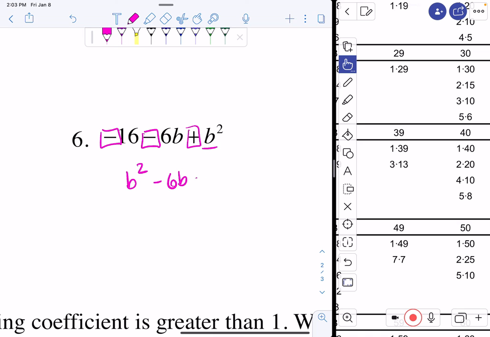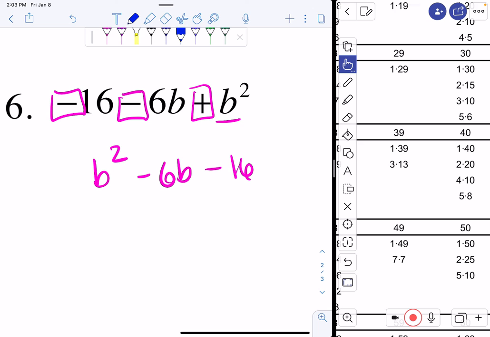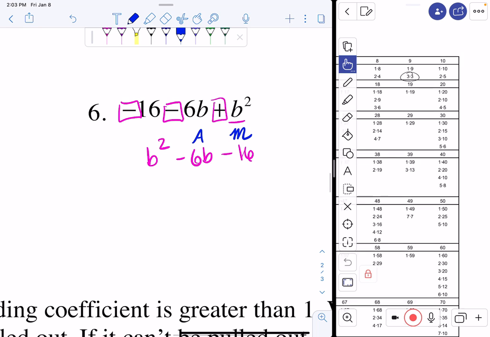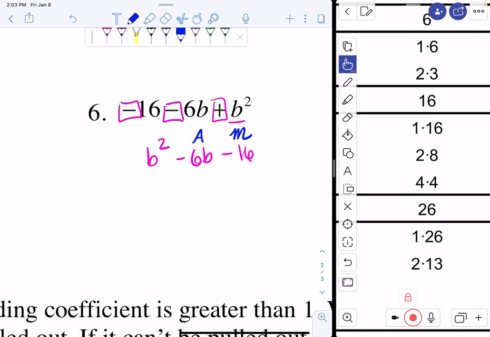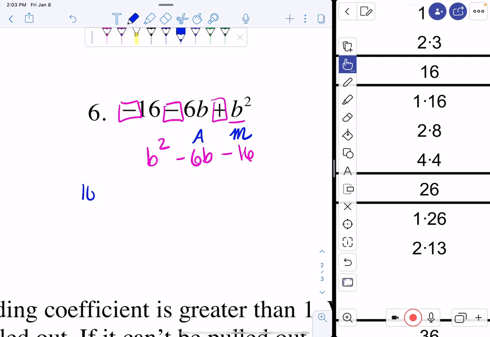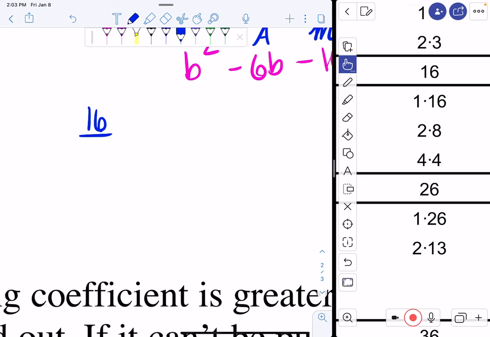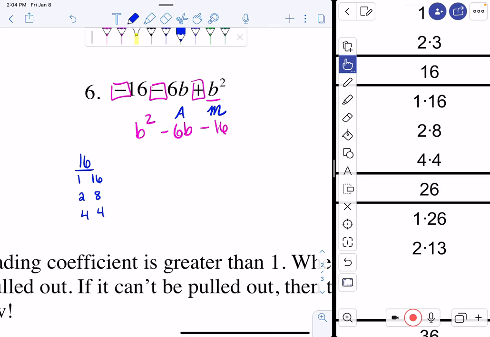And now look, I have a minus 16. I could actually factor this now just by looking at it. Well, at least I can. I want to add up to a negative 6 and multiply to a negative 16. So I go to the number 16, and I write out everything that multiplies to a 16. Again, we don't care that it's negative. We'll save that for the diamond. And I get 1 and 16, 2 and 8, and 4 and 4. I hope that you can see which of these will give me a 6. I hope you can see that it's not going to be a 4 and a 4, and it's not going to be a 1 and a 16. I hope that you realize that it's a 2 and an 8.